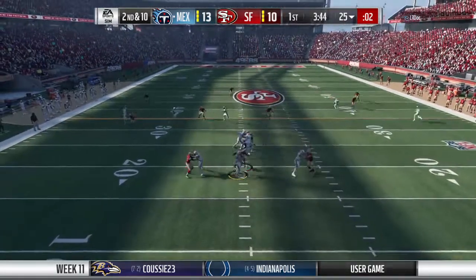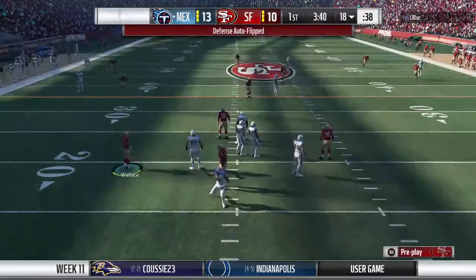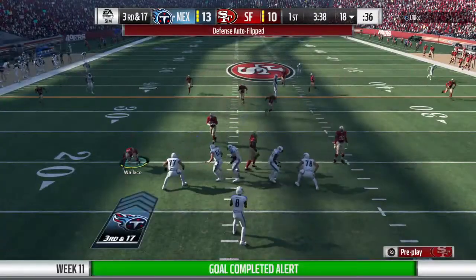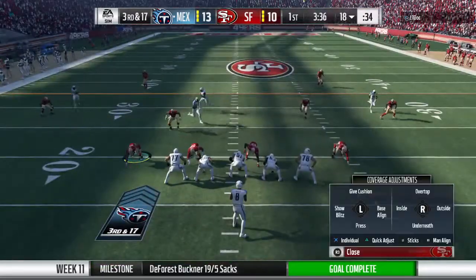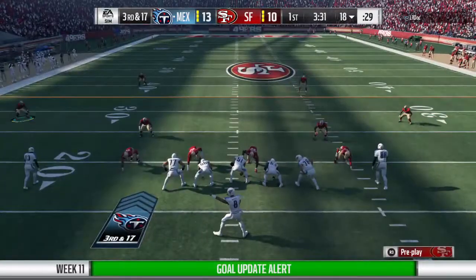On 2nd down, Mariota again. And the Niners get there and bring him down. DeForest Buckner in there for the sack, and he's closing in on that all-time record. That's number 19 on the year.